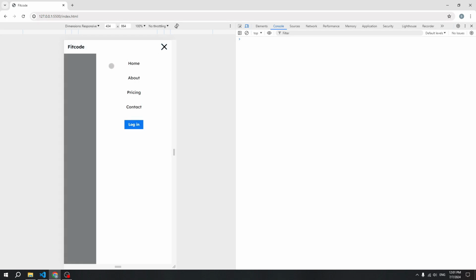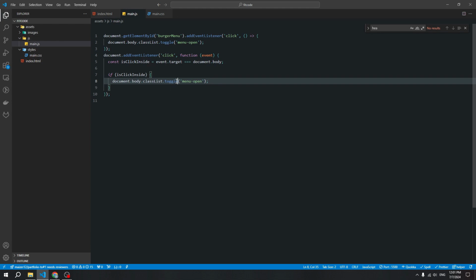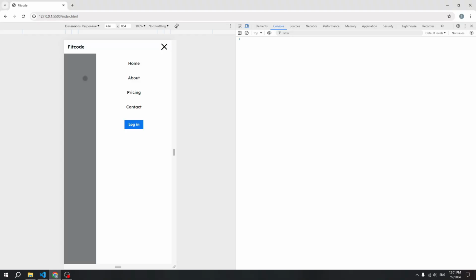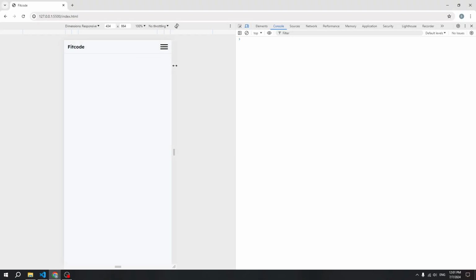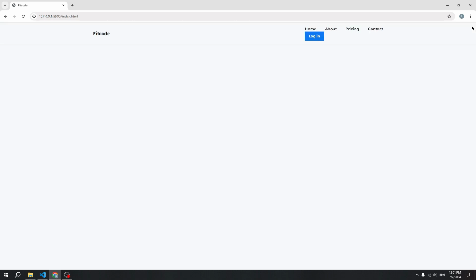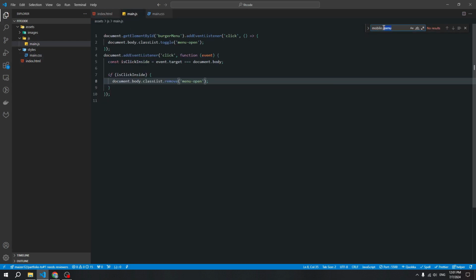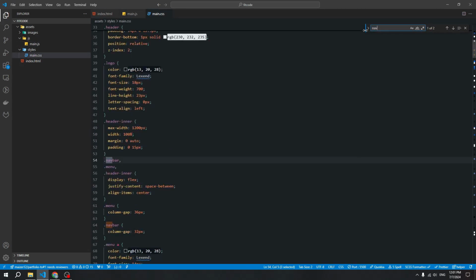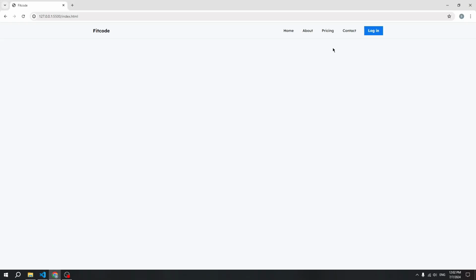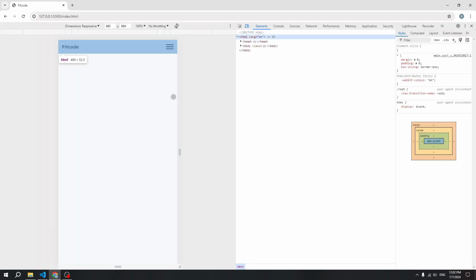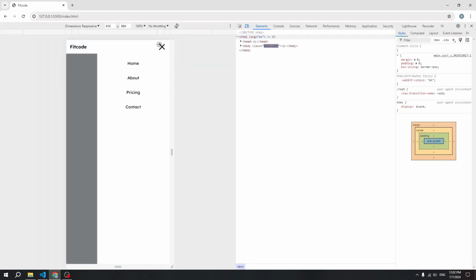Like you see, it works, and also we can change toggle. We can use remove. Okay. Now our menu works, and let's try to open the desktop version, and like you see, we broke our header because we need to change some styles. We need to find styles for navbar and pass here our mobile menu class. Okay, now everything works okay, and let's look at the mobile version.